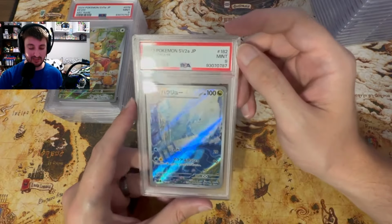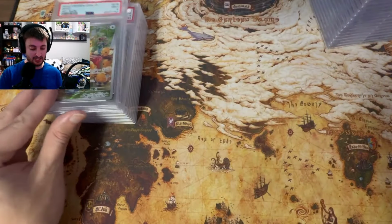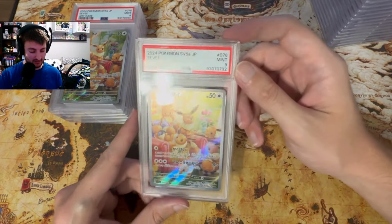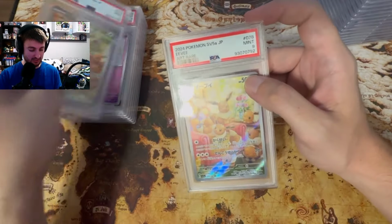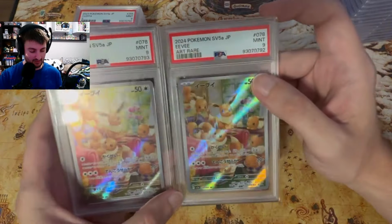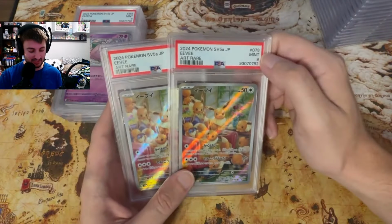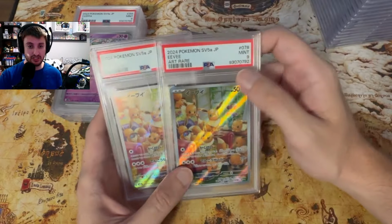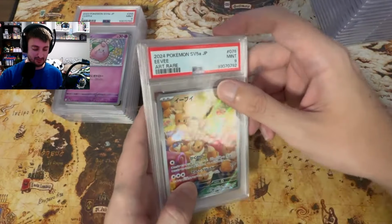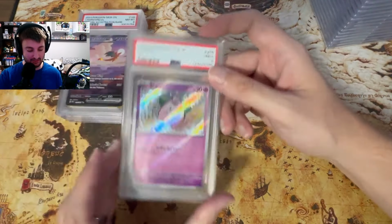So that's something to keep an eye out for, especially with these newer sets, because this was all 151 Shiny Treasures, and this one's, I think, Crimson Haze is the Japanese set for this. And again, I got 2 of these, both in a 9, but beautiful card. In English, it's going crazy, so if you're looking for a cheaper alternative, definitely take a look at the Japanese EVs, because they're super cheap now, and especially if you want it graded, you can pick up a 9 for just about the price of raw plus 10 bucks usually. So if you're looking for value, definitely look at the 9s.